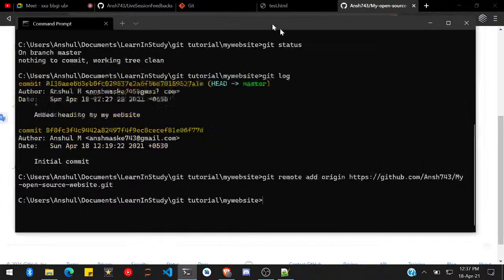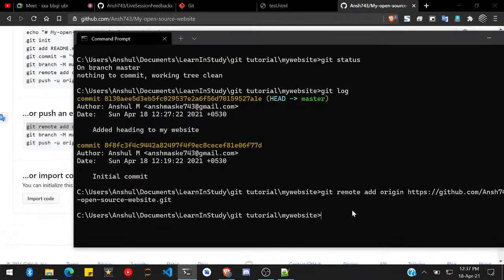Now the second command you want to run is git branch -M main. After doing this, this will set the branch as main, as we just saw in the tree.